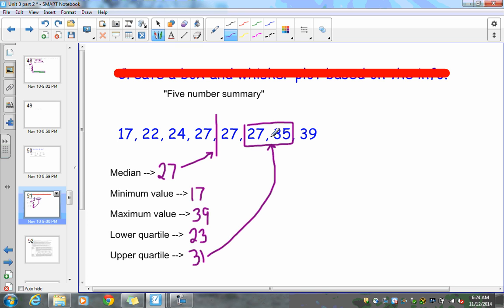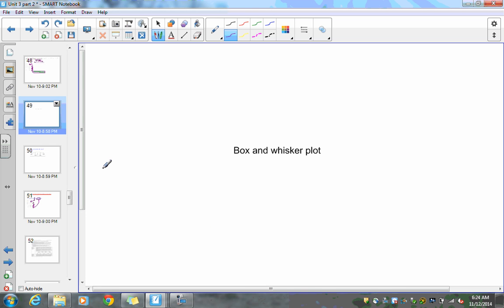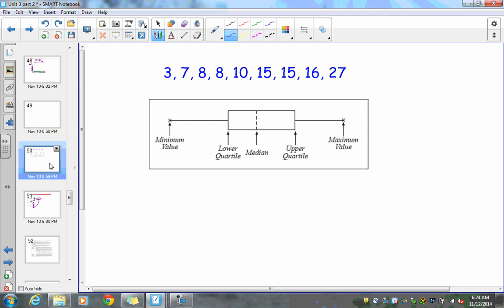If the median is found in between the two, you add them and average them together. All right, so hopefully you got all that right. Let's keep going. Now what we're going to be talking about is a box and whisker plot. You have probably seen this before in Algebra 2, but just in case you need to remind yourself, here we go. A box and whisker plot. Sometimes it's hard to say that at once.